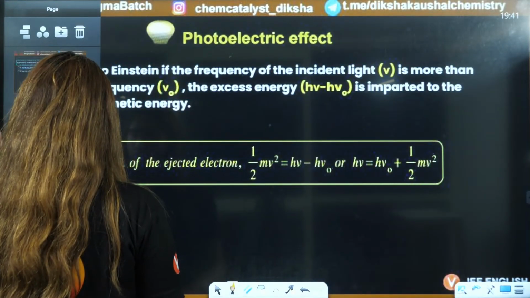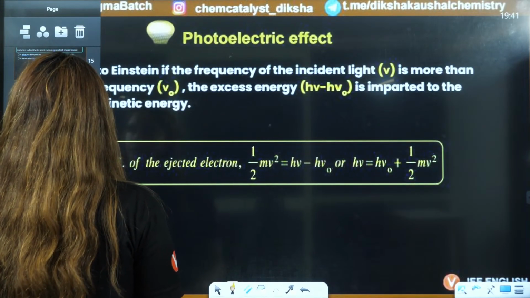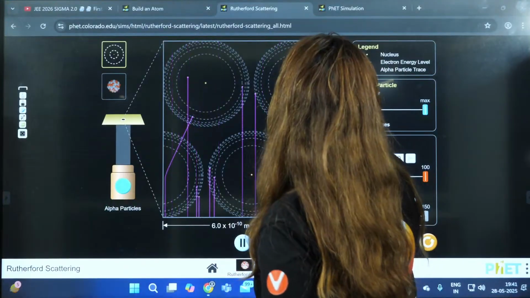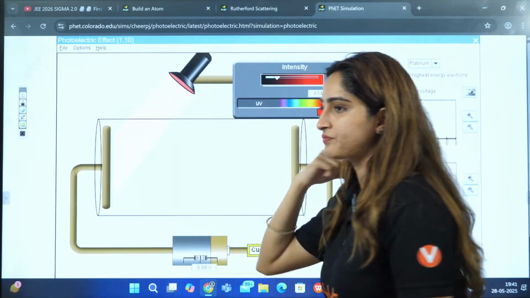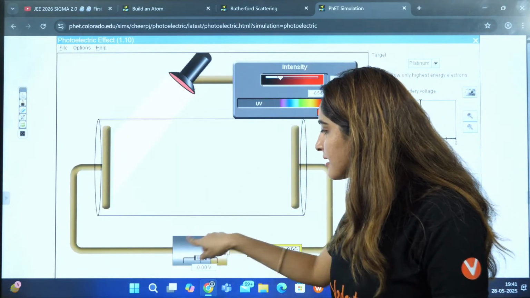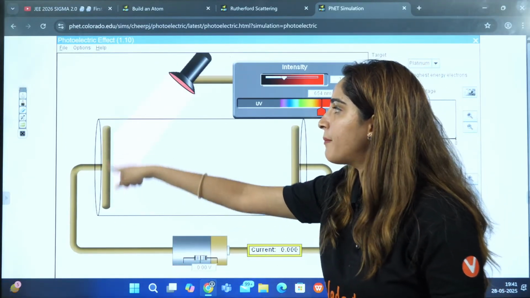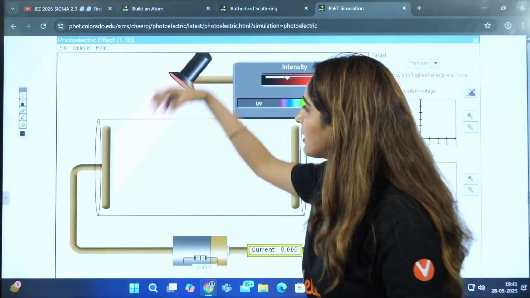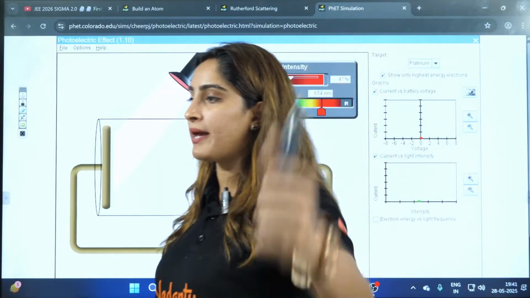here, guys, I'll just show you this with the help of this diagram. Can you see this here? So, beta, this is the voltage. This is the metal plate, the metal plate in which we are throwing incident light. This incident light is Chintu, Mintu or parents.